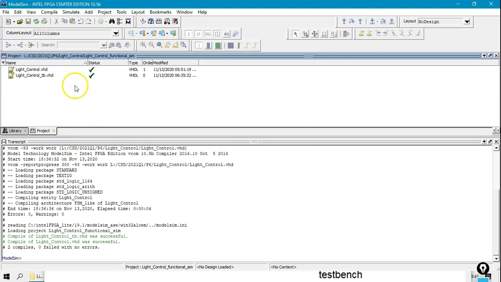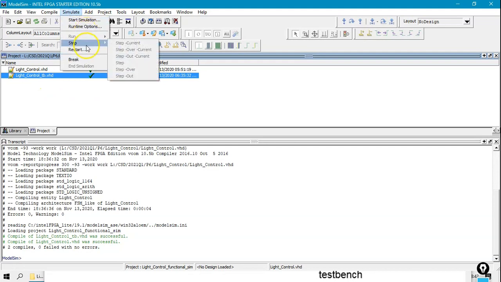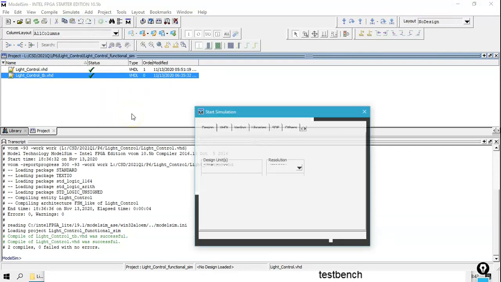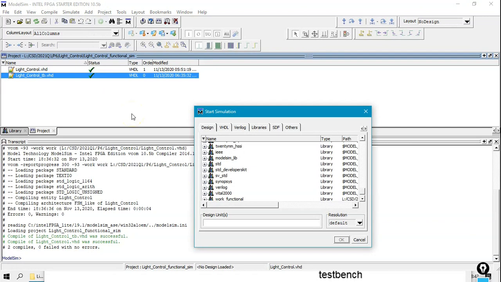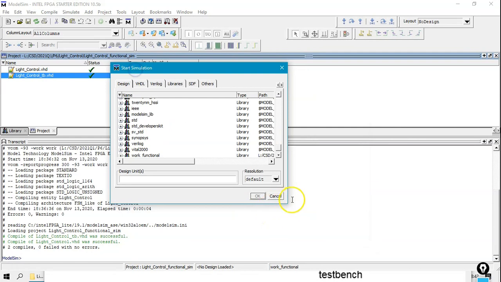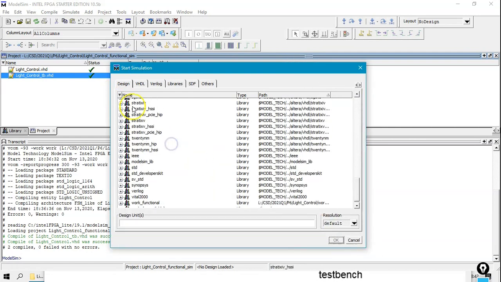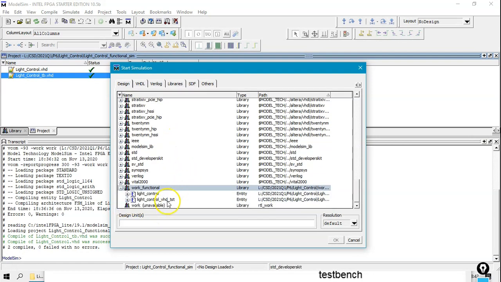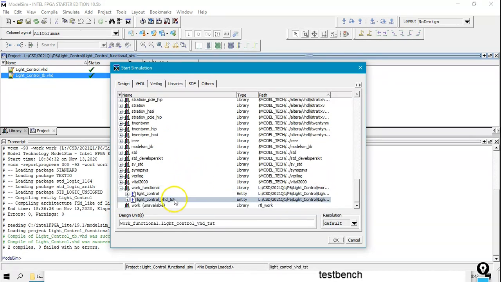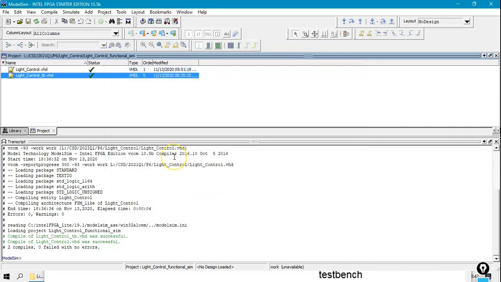If everything is fine, now it's time for you to start simulating and go into the monitor, the kind of a logic analyzer. Let's start the functional simulation, which is down there, and the test bench entity. You see the name given automatically by this device is light control VHD TST. So that's the entity to simulate, ideally.